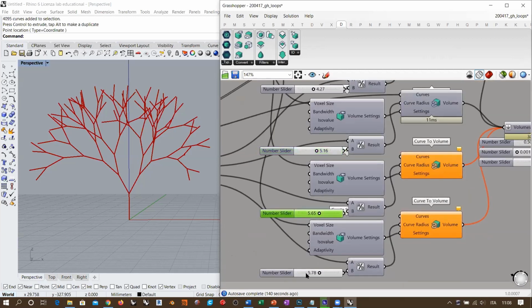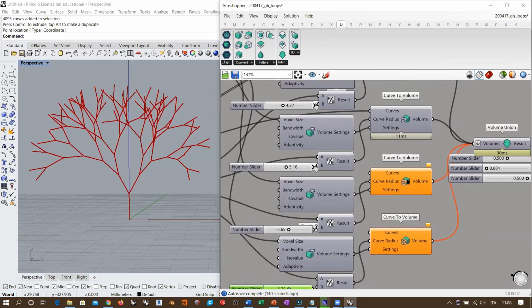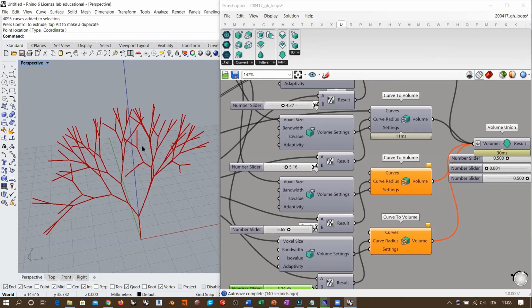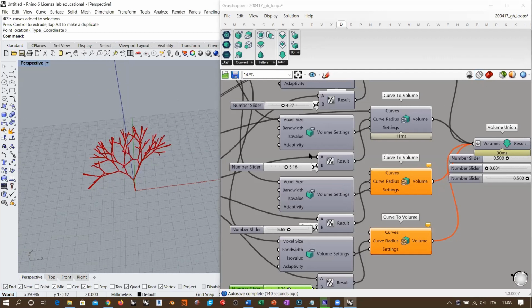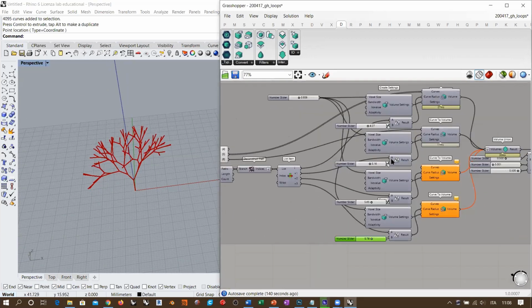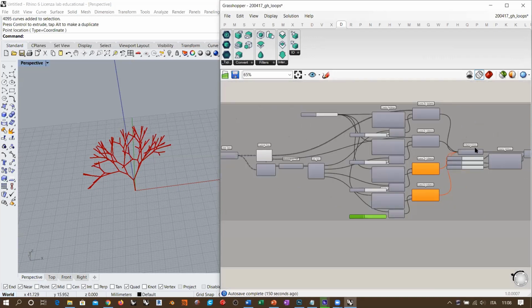Okay, so you see there is an increasing radius. This is not actually receiving nothing because I changed the shape of my tree. Each time you change the shape of the tree, as this Dendro cannot be actually, yeah, it could, but I didn't do this for this webinar. You can basically connect parametrically this mesh generation to the branches that you are creating in your loop.